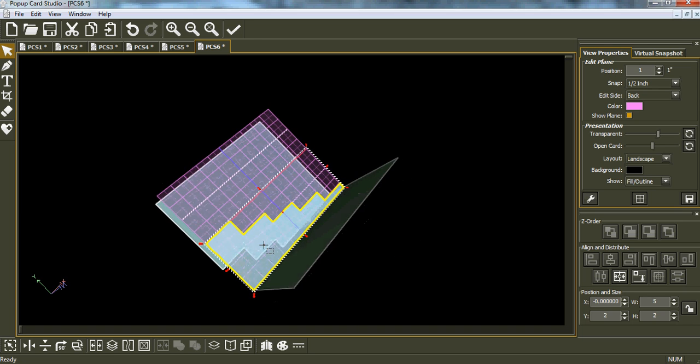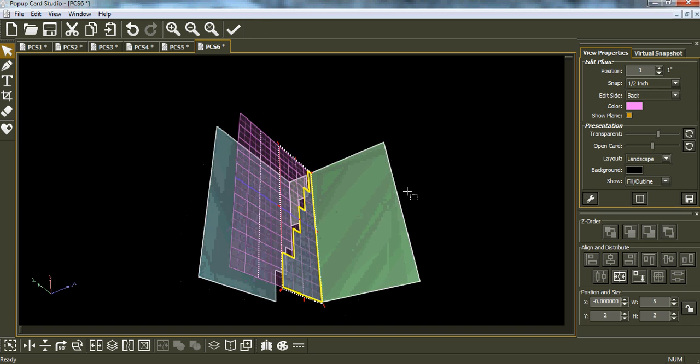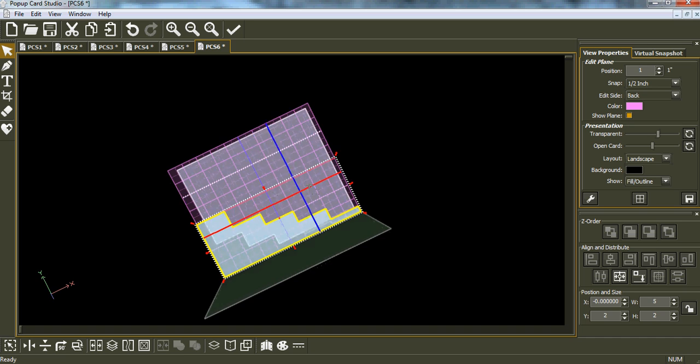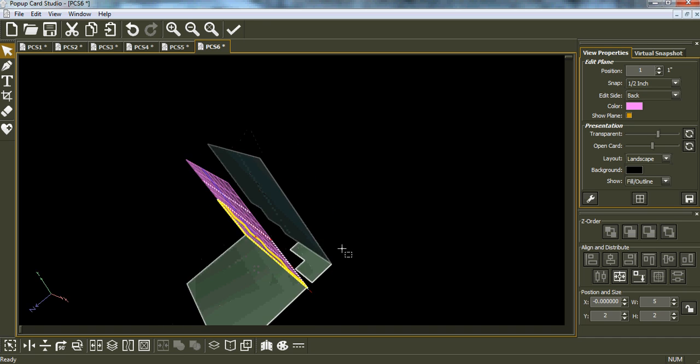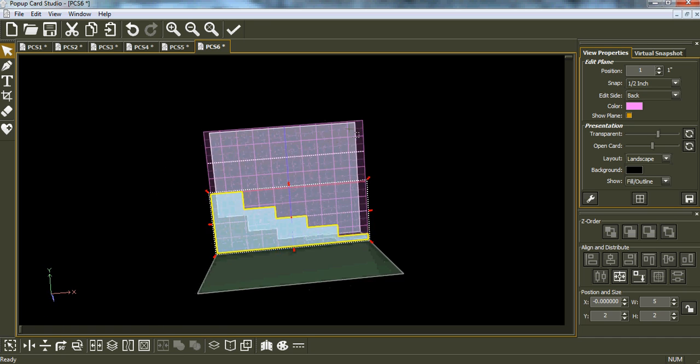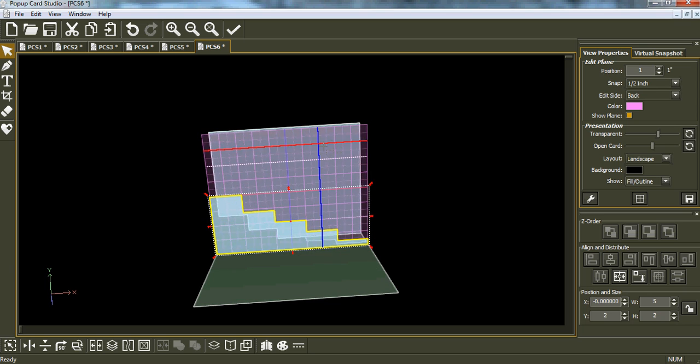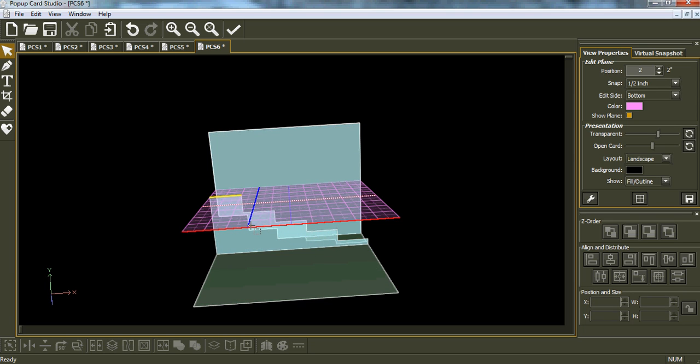Now I'll show you what we've just created. I pop up. That's got your steps. And the reason I'm showing you this is because if you go like this, I've just pushed the space bar to get to the bottom plane.